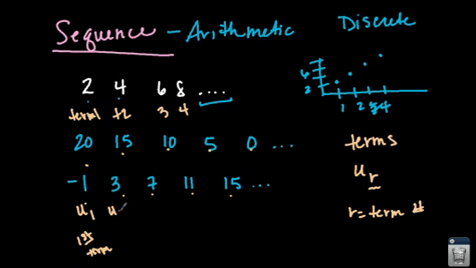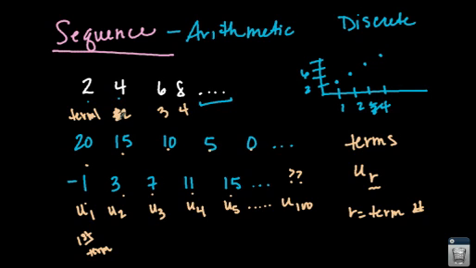This one would be u sub 2 because it's the second term. U sub 3, u sub 4, u sub 5, and then down the line, I could have u sub 100, right? If I wanted to. I don't know what that is, but it probably exists in the sequence, okay?